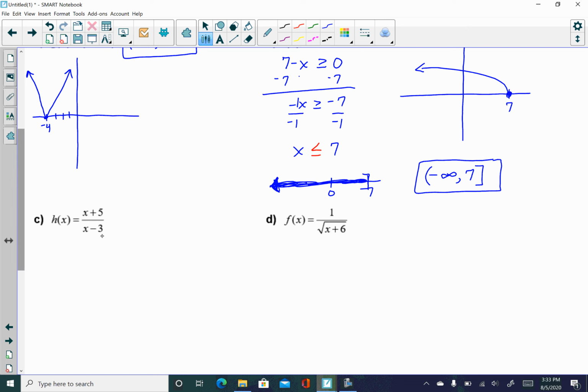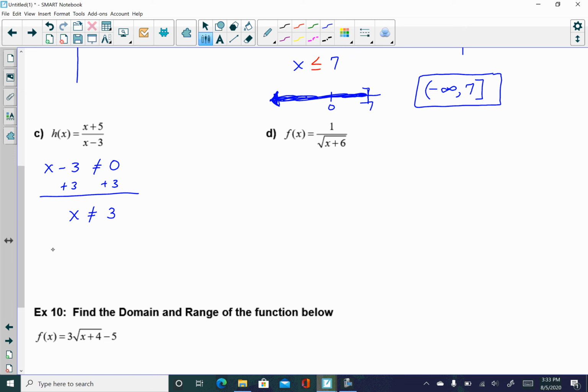All right. Letter C, I've got a denominator. Denominator, it cannot equal 0. So as the top of the page here says, if you've got a denominator, set it equal to 0. Essentially, you're saying x minus 3 cannot equal 0. That's probably the best way to do it. x minus 3 cannot equal 0. Solve for x. Add 3 on both sides. So x cannot equal positive 3, meaning my domain can equal anything but positive 3. So that would be negative infinity to positive 3. And you then unite that with 3 to infinity.